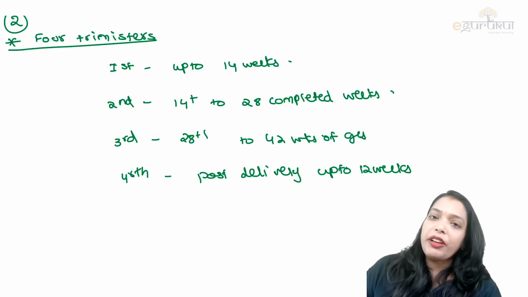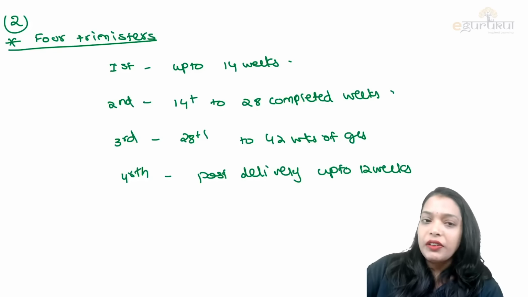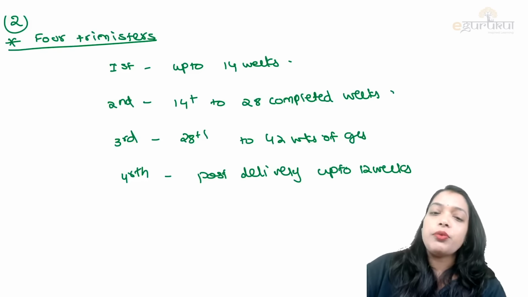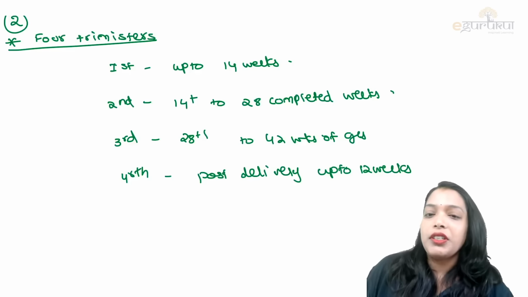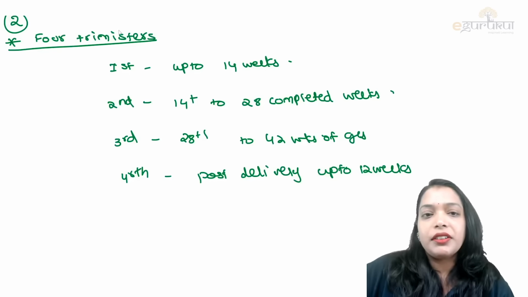And usually we used to take the puerperium up to 6 weeks, but he is now telling post delivery up to 12 weeks. So the first trimester is up to 14 weeks, the second trimester is 14 to 28 weeks, the third trimester is 28 plus 1 to 42 weeks of gestation, and the fourth trimester is post delivery up to 12 weeks.